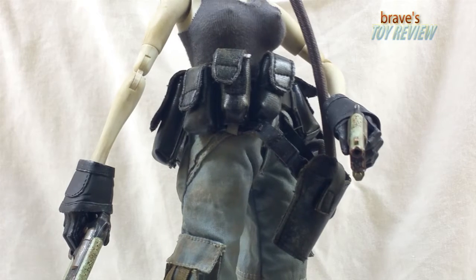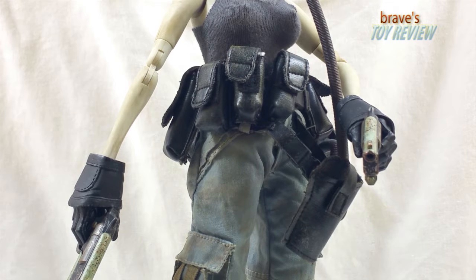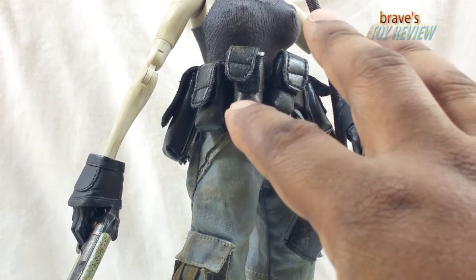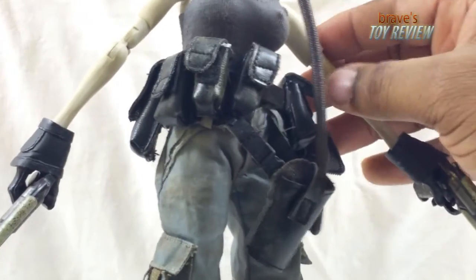That's the issue you face when you get a figure and they pack the figure and they don't use the clamshell and instead use the zip ties. I would hope they would stop doing that because it does cause issues. It's not the first time I've had that issue with a figure that was zip tied down, especially with the female body styles, because they're a little more lanky, a little more loose, a little more fragile. Now, the new Little Shadow body style is definitely an improvement on the older body styles for the females. So with that said, those issues should be remedied with that. All right, now back to the review.